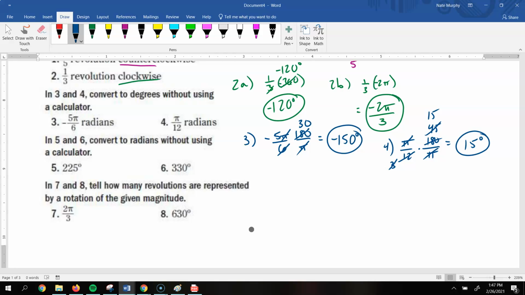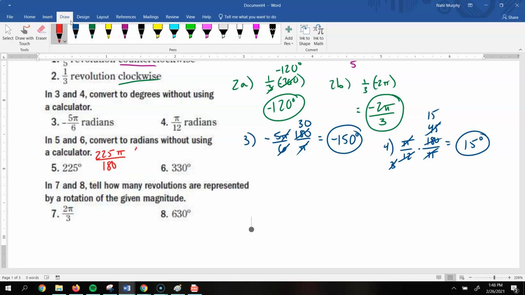All right, let's look at number 5. For numbers 5 and 6, we're going to be converting these from degrees to radians. The way I like to do that is to set it up as 225, because we multiply by pi over 180, so I'm just going to set it up as a fraction, and then we're going to reduce that. If ever you have a number that ends in 5 or 0, it's always divisible by 5. So if you're wondering how to reduce that, just recognize that they both end in 5 or 0, so 5 goes into those.